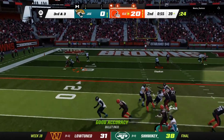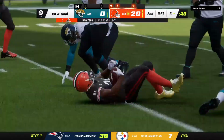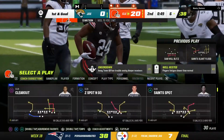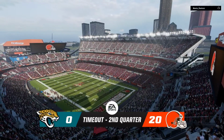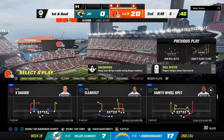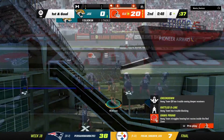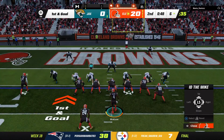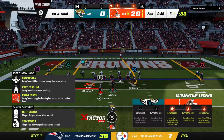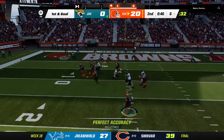Watson on third down. Quick slant to Chubb. And he will be brought down at about the 6-yard line. They're able to convert on third down, and that sets up a first and goal. Now a second timeout called for by the defense, as they get the stoppage with just under 50 seconds remaining in half number one. A chance to really cap off a big first half here as they come up on first and goal.